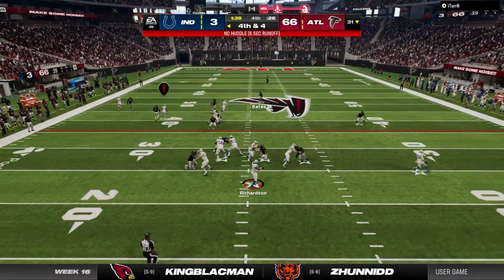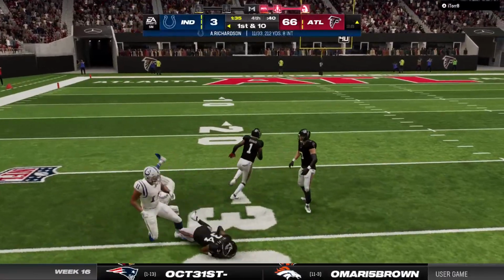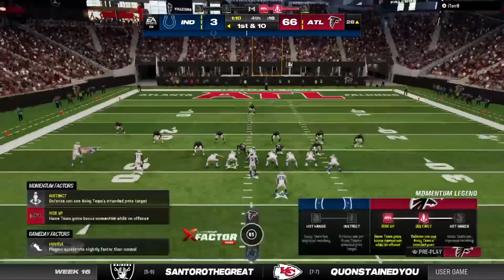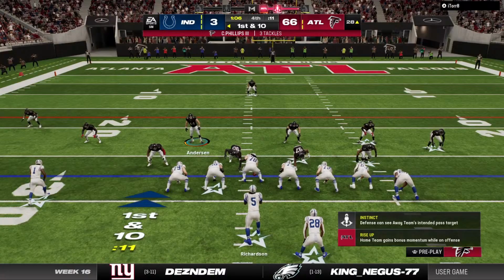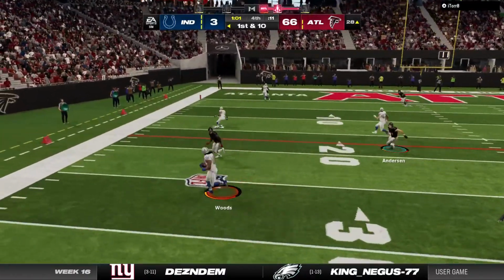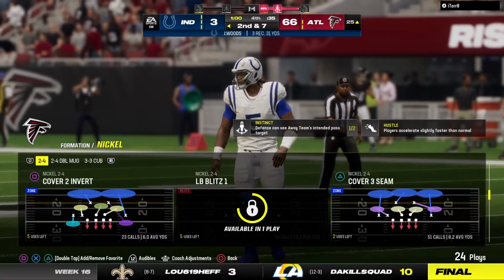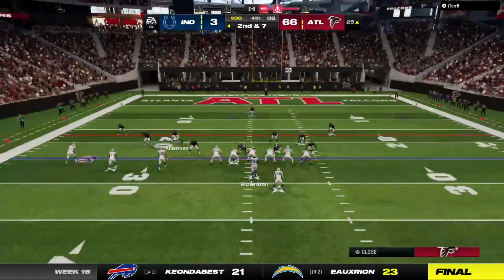Going for it on fourth. Here's Richardson. Now he's loose at the 40. And down to the 28-yard line. No reason not to try it there, and they do indeed convert on fourth. So now then, the big play has them all the way inside the 30 now, 1st and 10. Richardson. A short throw pulled in by Woods. And he'll be out of bounds, able to get it down to the 25 there. The excellent play last time is followed by a much more routine gain of 3. Here's 2nd and 7.